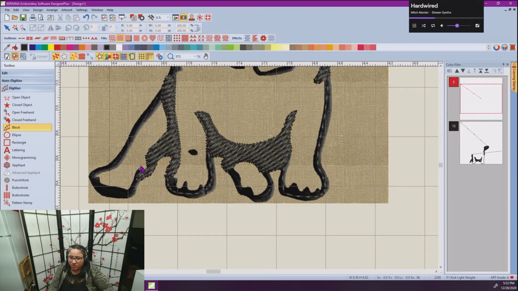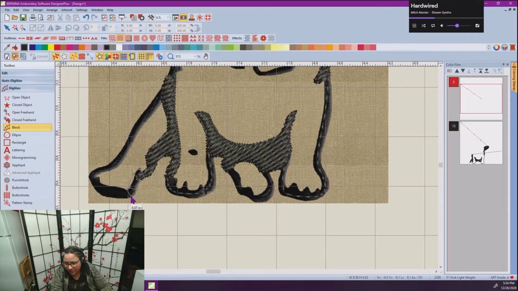So if you watched my previous videos, I have used this tool. This is one of my favorite tools in general because you can create satin stitch columns. There we go. But of varying width. So it's not a straight, oh god, that looks terrible.